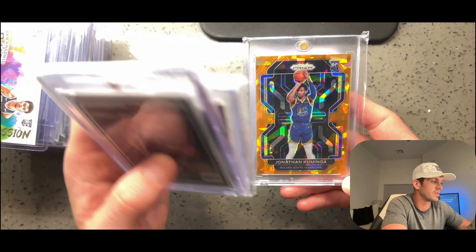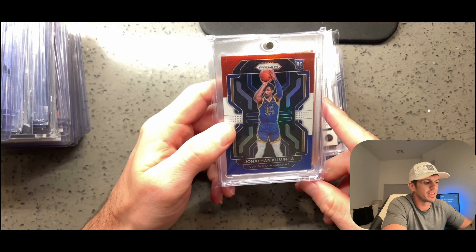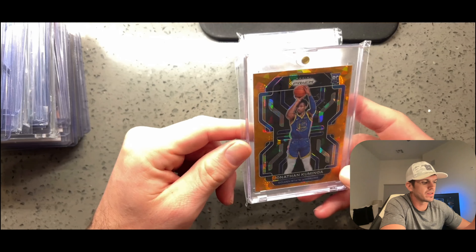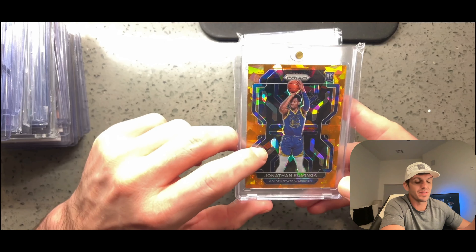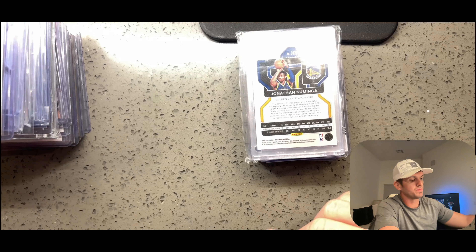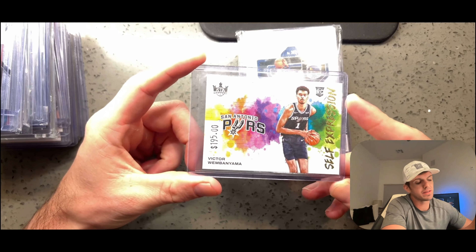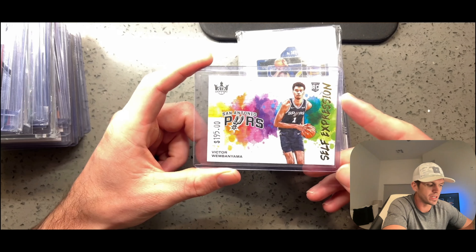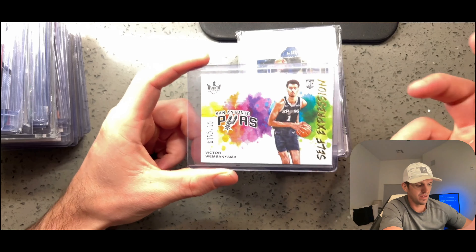Next, three cards from the same dealer — all in cases. Another Hoops rookie for $10. Jonathan Kaminga red, white, and blue Prism rookie for $10. And the Orange Ice, which is the much more rare version, for $10 — $30 all together. PSA 10s on the base are $50-$60. For the Kaminga parallel, maybe $70-$80 for a PSA 10. No Orange Ice copies have sold, so that's going to be more challenging, but if it comes out as a 10 it'll be over $100. Kaminga's moving the needle a little bit lately.